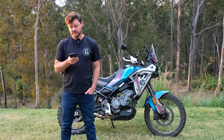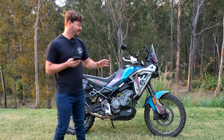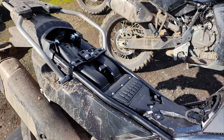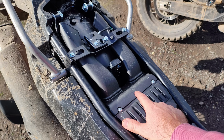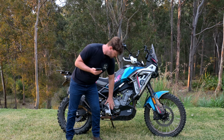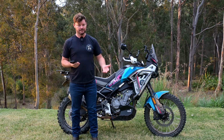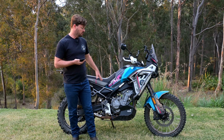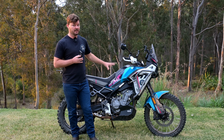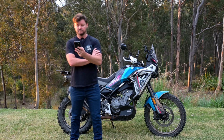DIY maintenance, which is easier? I'm going to go this. I'm just doing this all off the cuff, by the way. Both incredibly easy to access the air filter. But this, I think it's just a bit easier to get to all your bash plate and everything because it doesn't have the low slung fuel tank. Everything's really easy to get to on this bike. This in fact, is an incredibly easy bike to work on in general, the 450. We'll see with the 800 MTX in the future.